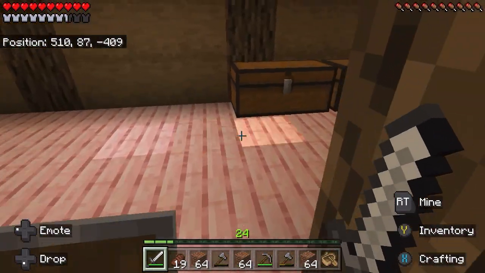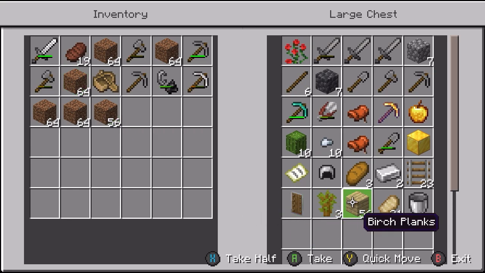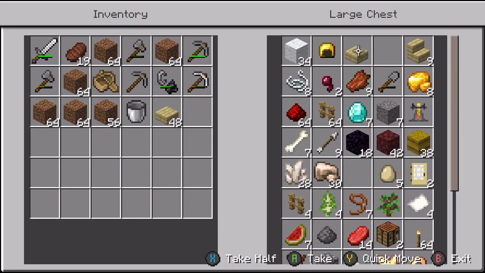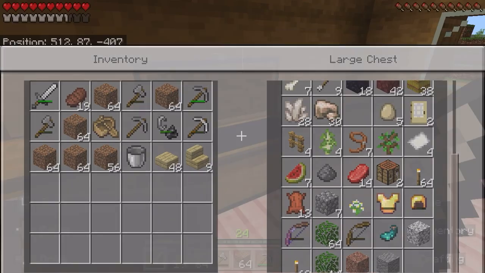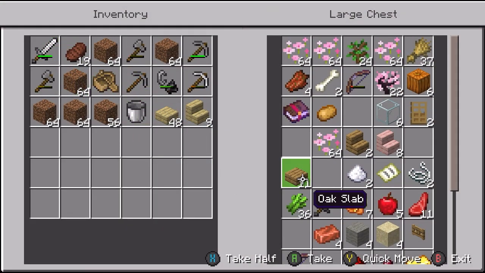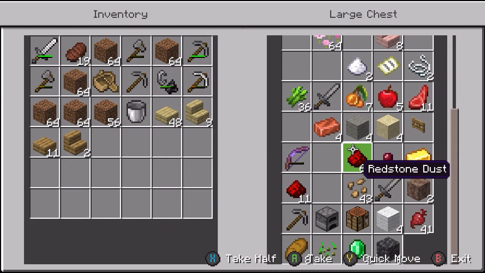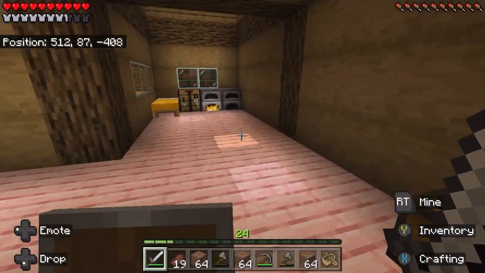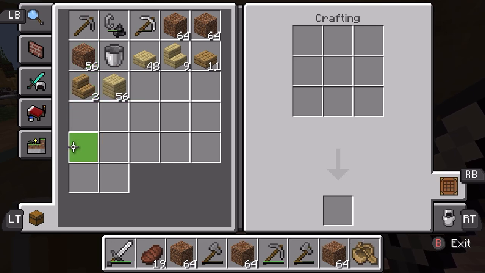Wait, I do actually need the bucket. I need something to make slabs and stairs out of. I already have a bunch of slabs and stairs, okay. I'll just use these slabs and stairs too. I guess I'll use this to make some more. I have a lot of slabs. Well, let me think.